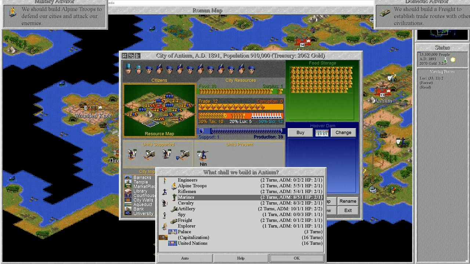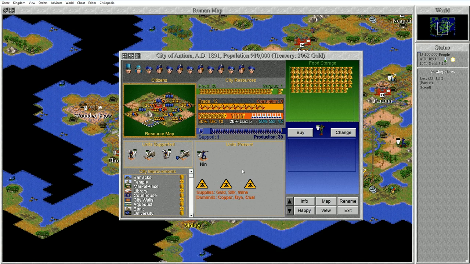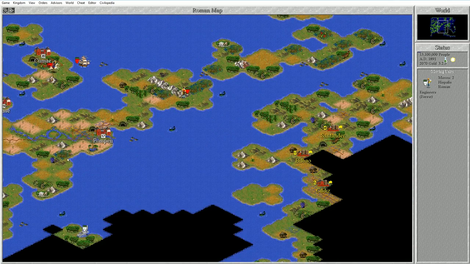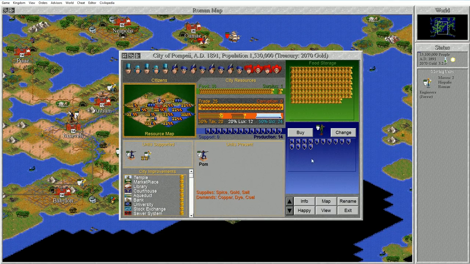Anyway, here we have quite a few units supported in Antium. Do you want to build anything else? Well, I guess we have so much production, we might as well just spam marines. Now, with all of that production, does that mean everything is going faster?